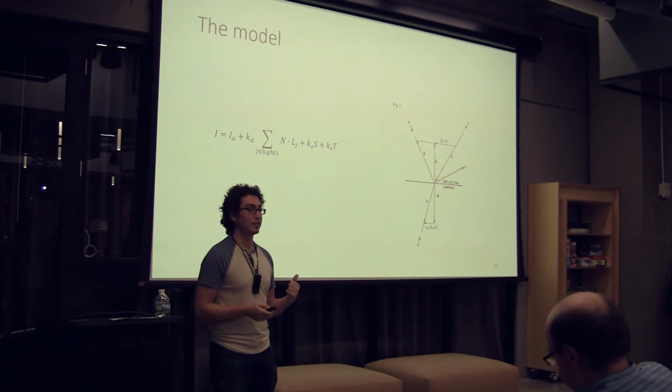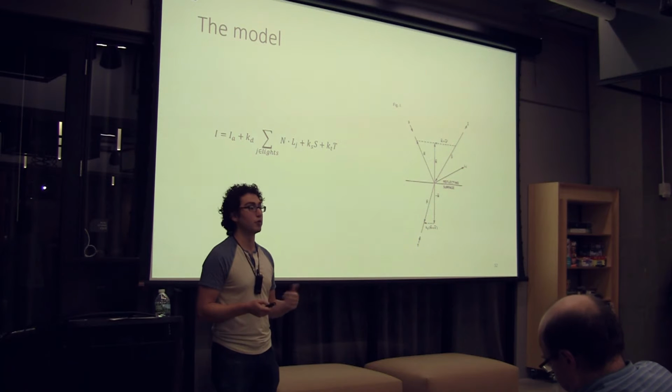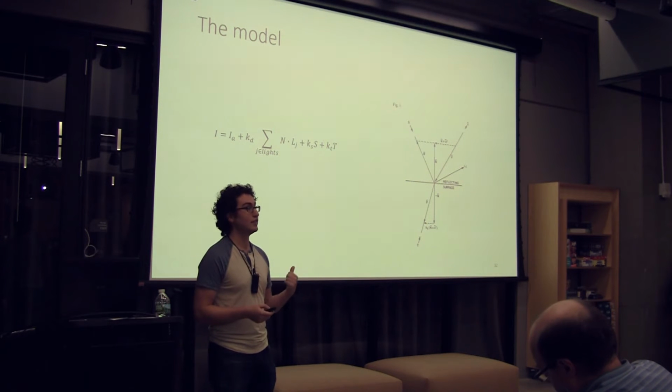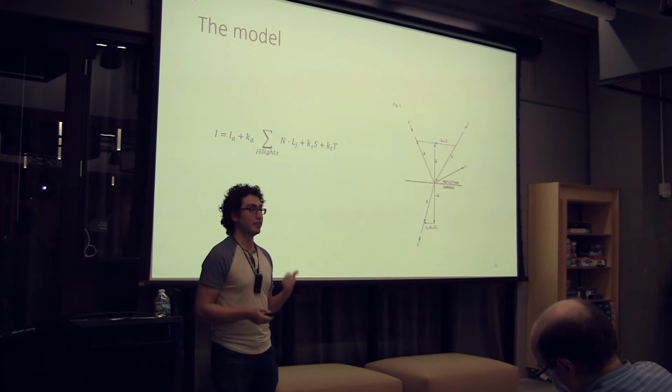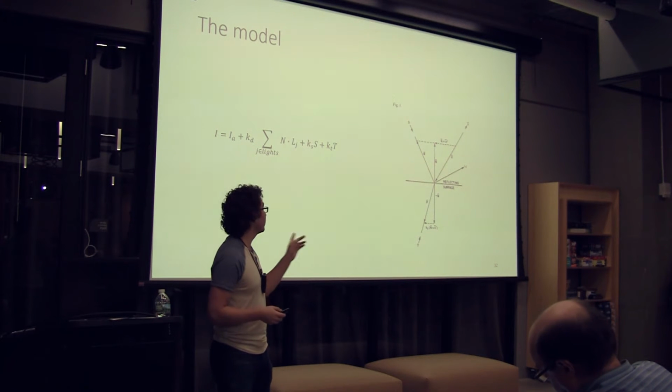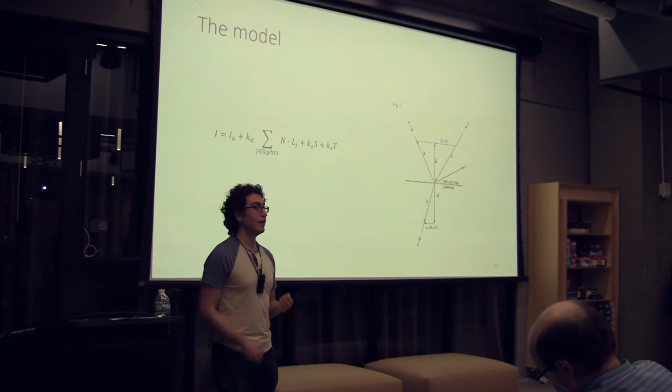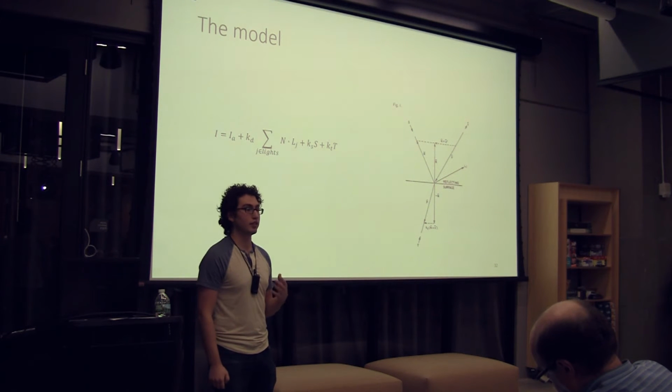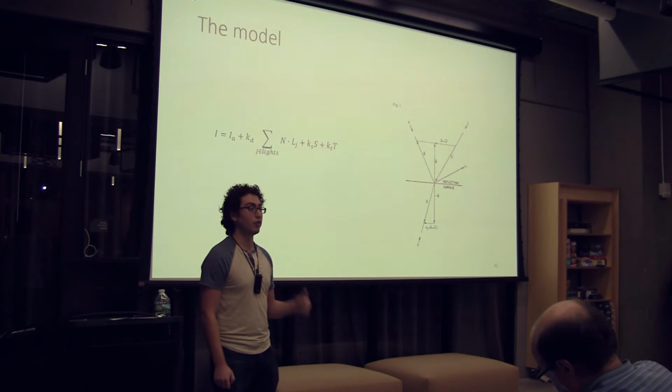And S is what he's calling specular reflection, what I'm calling mirror reflection. Then we have Kt times T. T is what he's calling transmission. I'm going to call it refraction. And on the right is the first figure in the paper. It's showing the different components that influence the illumination coming off of a surface.